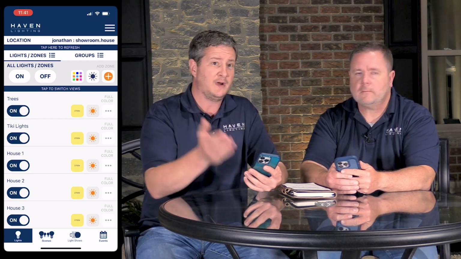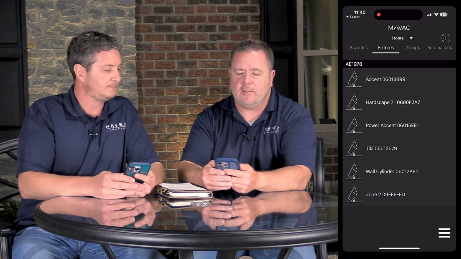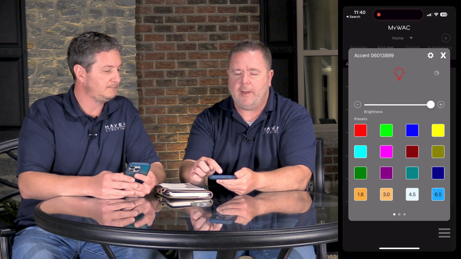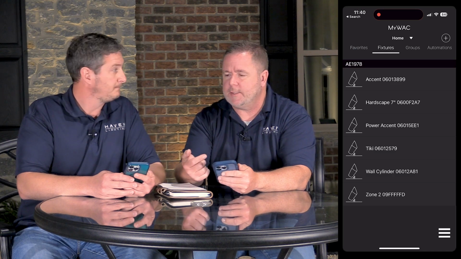First, to start on the Haven lighting app, we're going to compare and contrast some different ways of control. As you see here on the list view on the Haven lighting app, you have the option to simply control on and off. On the WAC app, to turn the lights on and off, you're going to select the individual light, and then this little light bulb at the top actually will turn the lights on and off. So a little less intuitive on the WAC app, because on the Haven app you've got the on and off words. It took me a minute to figure out how to do the on and off with the WAC app, but it is there. You do have to select the light first.